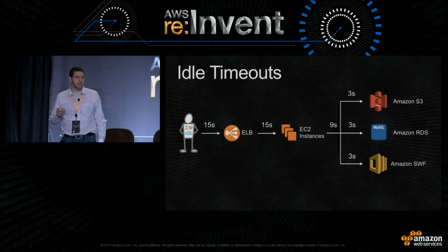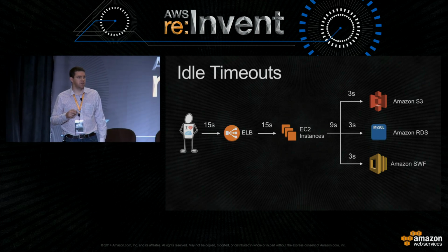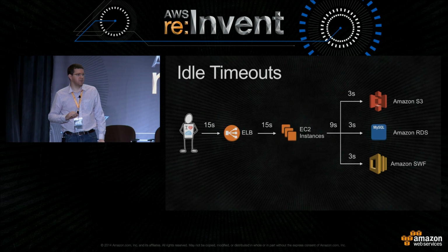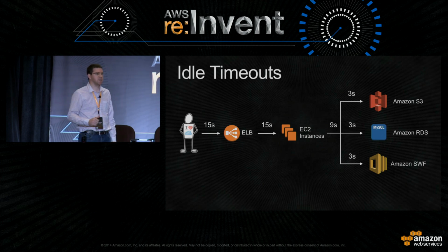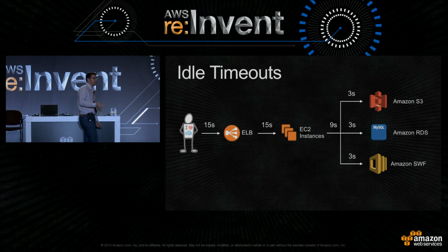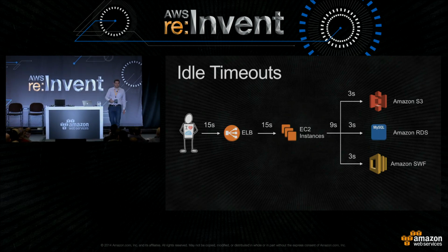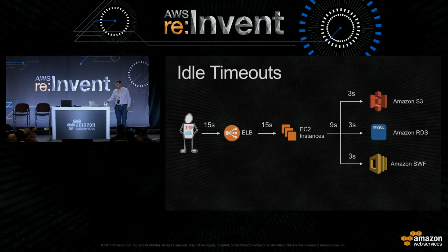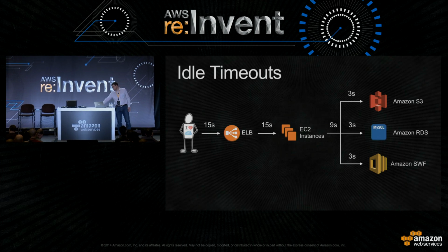And what we realized from that is anything that takes longer than your client timeout, you should really think about it as an error. You should really say, hey, I define my errors as either I return a 503 or it takes longer than 15 seconds or 10 seconds. And when you start to get your engineers to think like that, you end up giving up on work that's taking longer than your client would take. So that's something we've learned along the way, and something you can do with ELB in setting your idle timeouts.